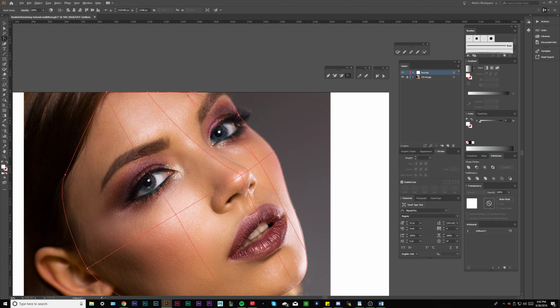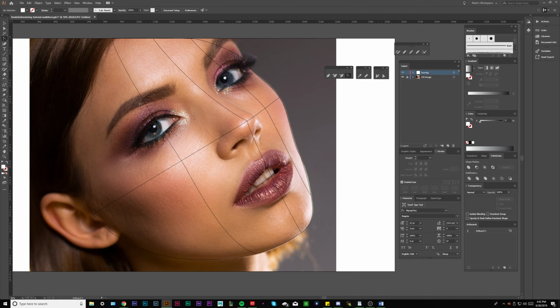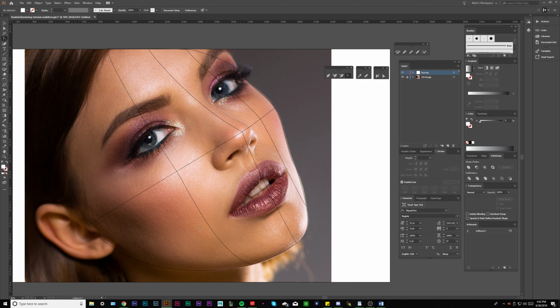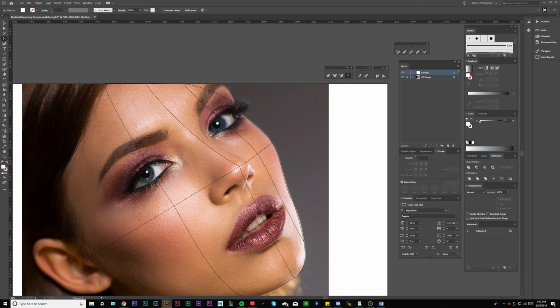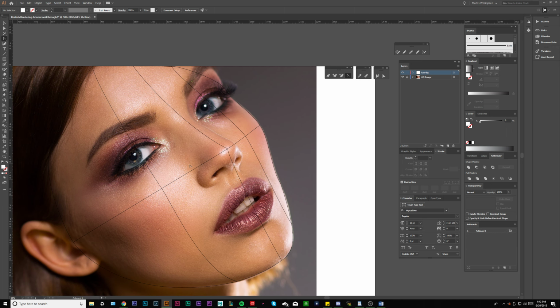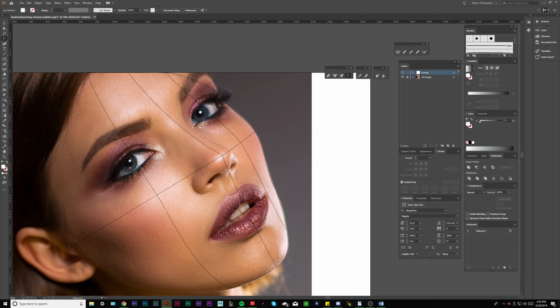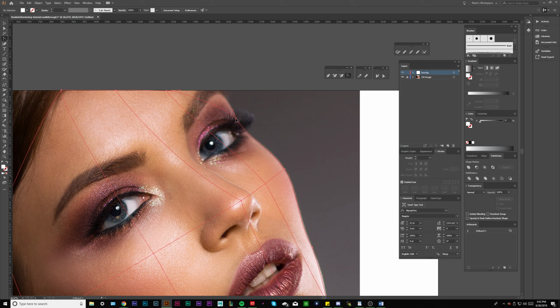And you're going to run into a lot of these problems. And so now we have the shape. Be a little bit more logical when it comes to the positioning of the line. Everything is like an array. It's like a globe. You have to follow the path to look natural. We don't want to create weird shapes that look unnatural. The face is very soft. It's very smooth. Things make sense. Everything's symmetrical. We have to be pretty much perfect with the geometry of the face. So what we need to do now is we need to take this point, move it up here, fix that, and now we need to create another point right here. So now we have that.